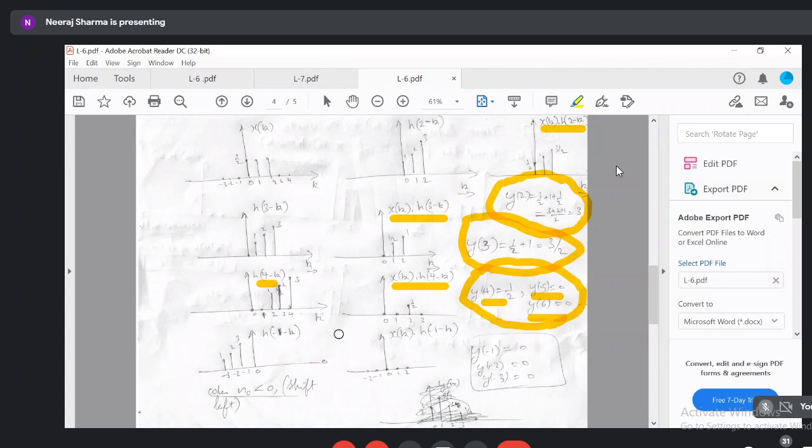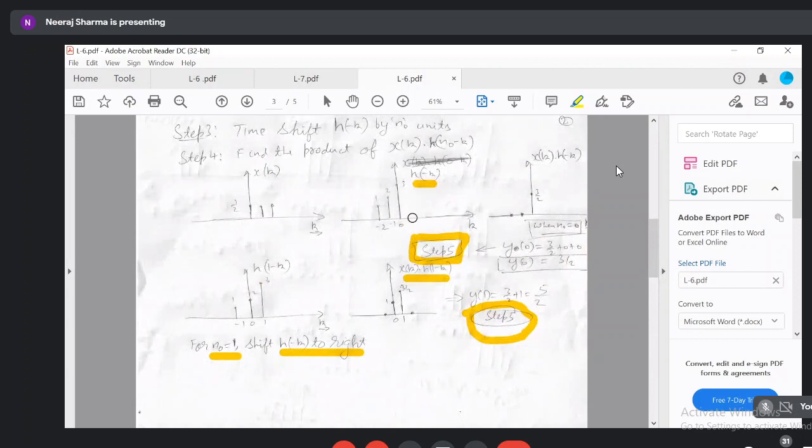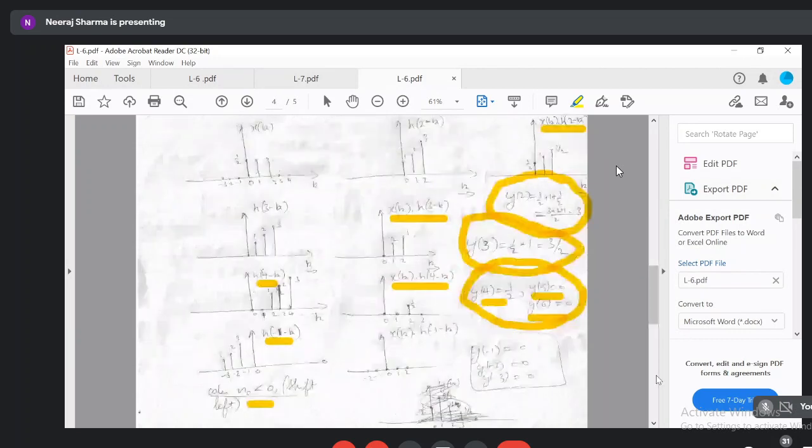Now we will go towards the left hand side, that is when n naught is lesser than 0. So h minus k will be shifted towards the left hand side by 1 unit. What was h minus k? This was h minus k, that is 0, -1, -2. So it will be shifted towards the left hand side by 1 unit. So let us shift it by 1 unit. So k is equal to -1 has 3, k is equal to -2 has 2, k is equal to -3 has 1 magnitude, the signal has been shifted towards the left hand side by 1 unit.